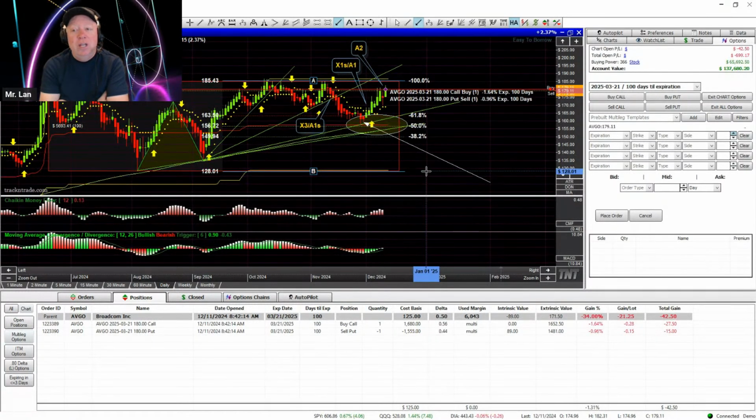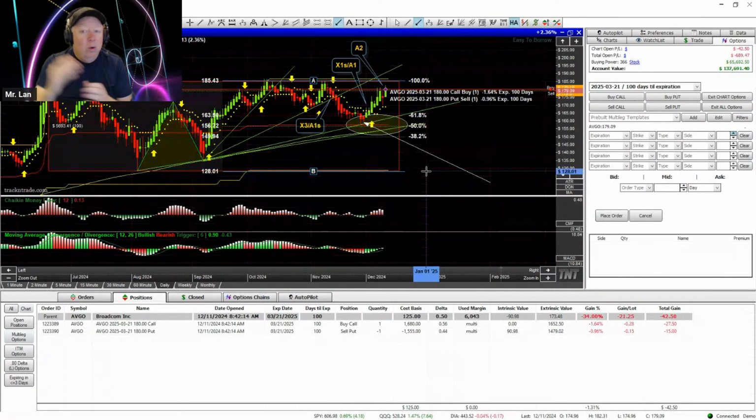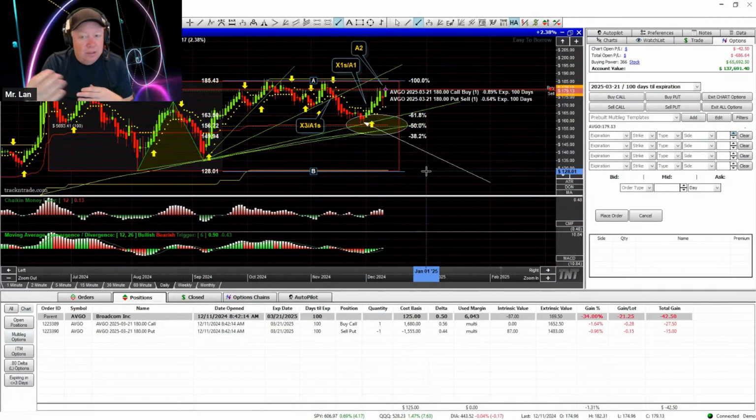If you self-assign with 100 shares, yes, you have an advantage of the fact that you have a longer time period for it to work. You can sell your covered call. If the market goes in past your covered call, you can liquidate the covered call and then cover it with some of the shares. You can take some shares off like we did yesterday, right? We took like 20 or 30 shares off, which covered the drawdown on our premium. Or you could roll if you wanted to, but it's nice to be able to take those off with the shares. That's one of the advantages of having shares.